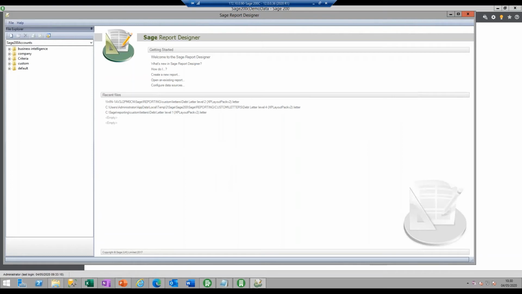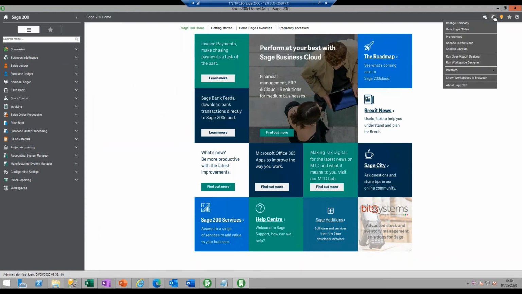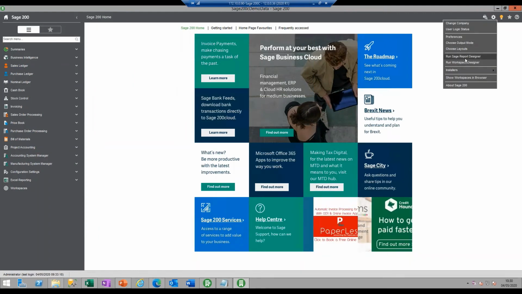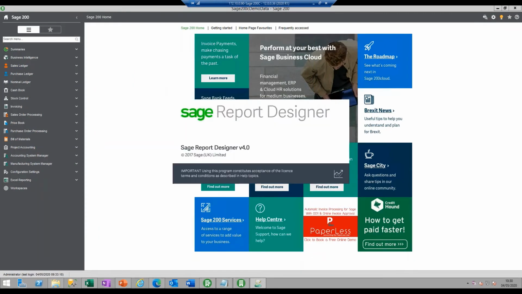Right, the first thing I need to point out is that by launching Sage Report Designer from the company that I'm logged into, any previews of reports or layouts or letters will be based on the company that I'm logged into. Right. So back again, cog symbol, Sage Report Designer, done.